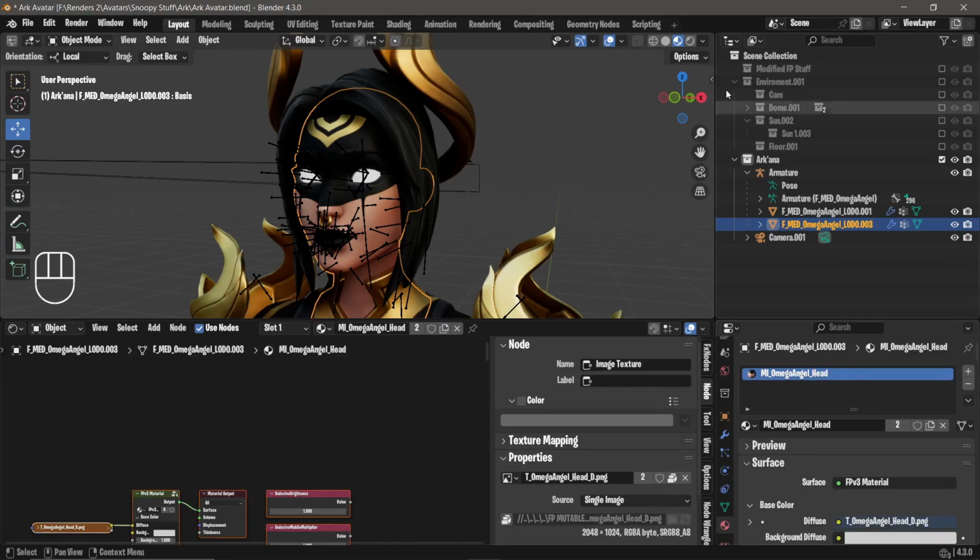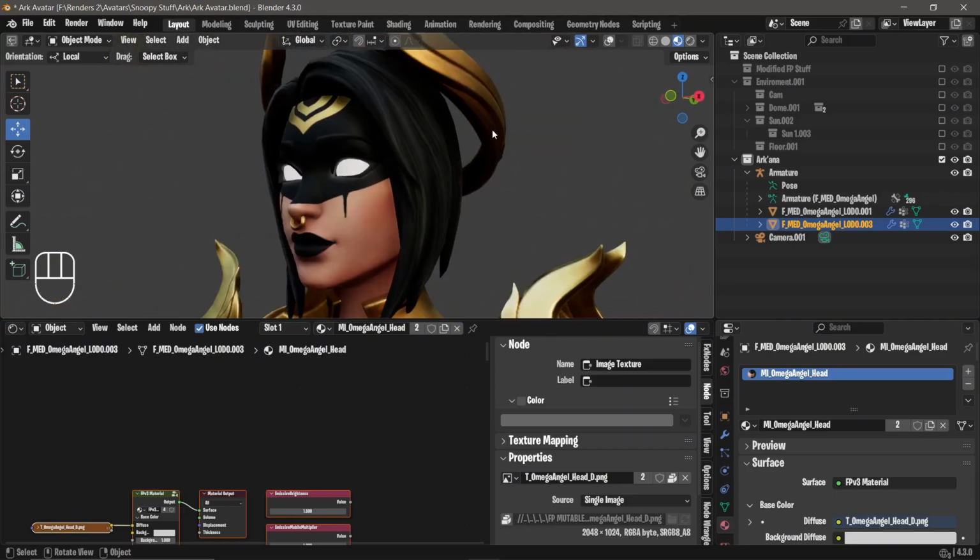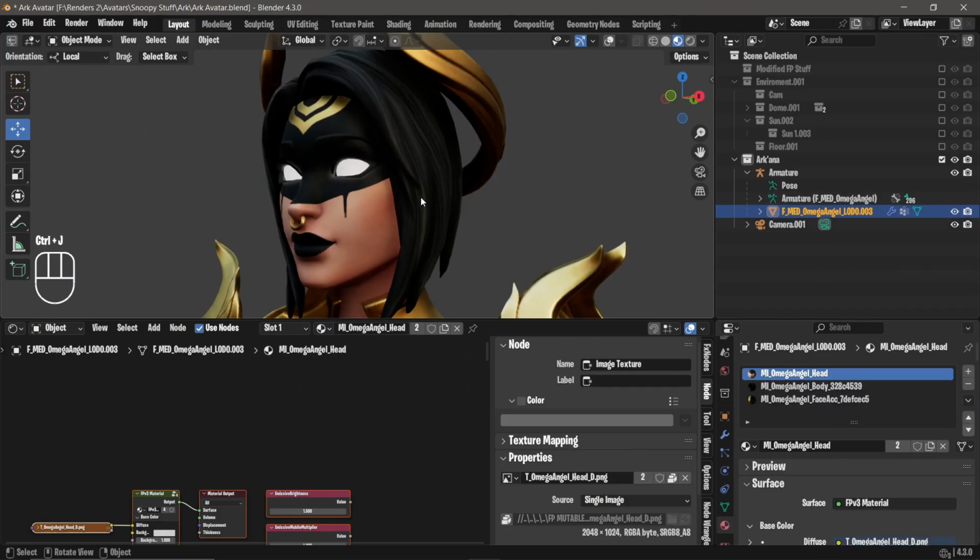You don't have to do this if you don't want to. I'm just trying to, at every step of the way, optimize things, because that's a very important thing to do. And now, the character is 3 materials rather than 4. That saves on a whole material slot, and saves on textures.